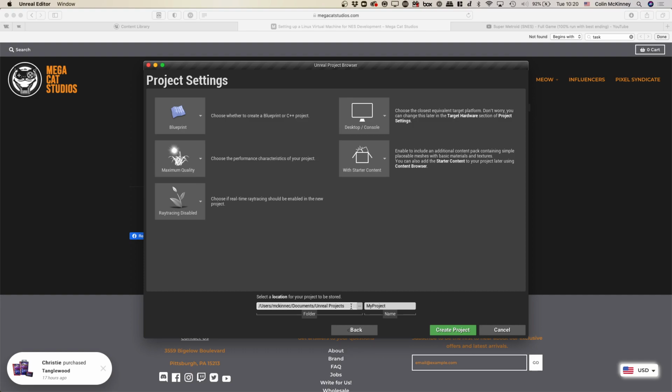Now, the project file, okay, this works a little bit differently than something like a Word document, right? So if you type a paper, it's going to be a single Word document, a single file. A project in Unreal is really a folder containing a whole bunch of different files. Art assets. Each one of your blueprints has its own file, right? So it's a big folder worth of stuff. So if you want to copy this from one place to another, you don't just copy a single file, you copy the entire bloody folder, okay?